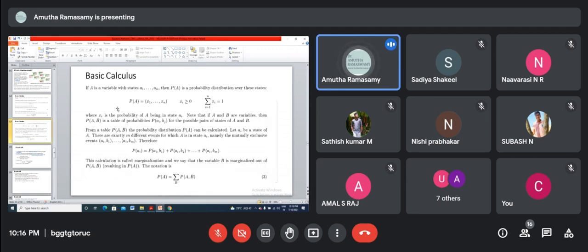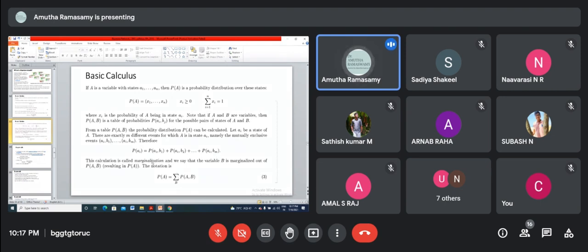So now, what is the factorization? I was explaining this. You have a probability distribution P of A, and every state will have a substate. Every substate will indicate the A array. You have an AI and you have a different variable. If you want to factorize it over the BI, that is the second variable, then you take P of AI with the known value of B1 plus P of AI with the known value of B2. Like that it should go.